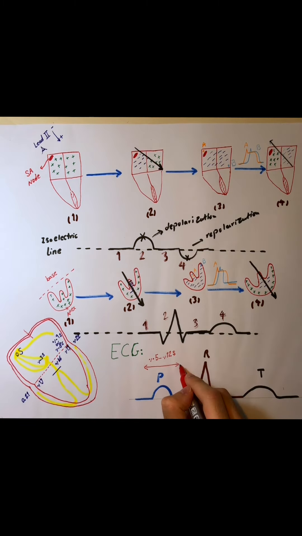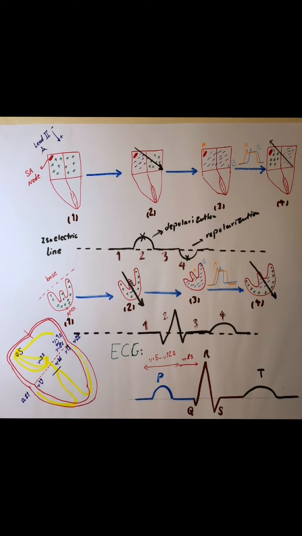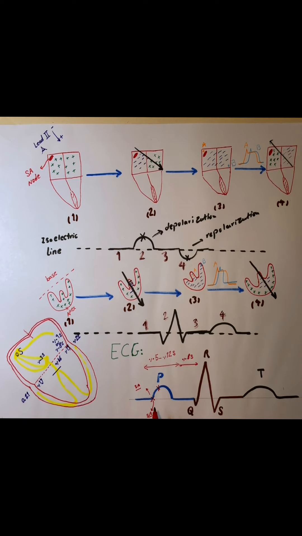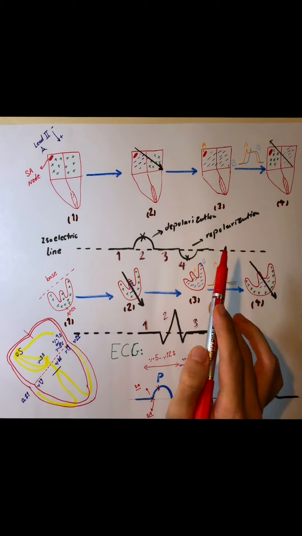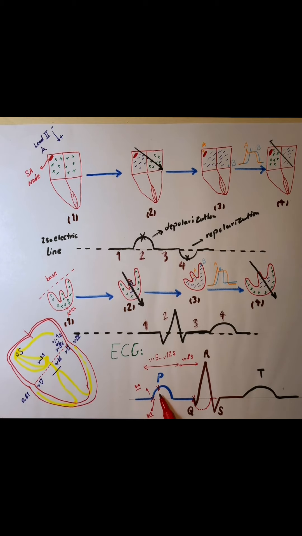The PQ interval takes around 0.16 seconds. The SA node triggers the electric pulse, and it takes 0.03 seconds to reach the AV node. Our AV node delays the message for about 0.13 seconds, so the sum equals exactly the PQ interval. At the end of this segment, the atria are ready to be repolarized, and simultaneously the message has been delayed enough and is ready to enter the ventricles at 0.16 seconds. This is the exact time when the QRS complex gets formed. Because the voltage of the QRS complex is so high, the electrocardiogram does not contain any repolarization wave of the atria — only our QRS complex.